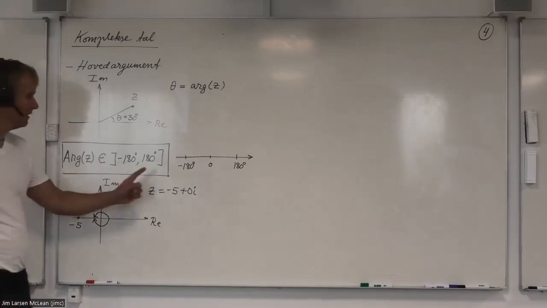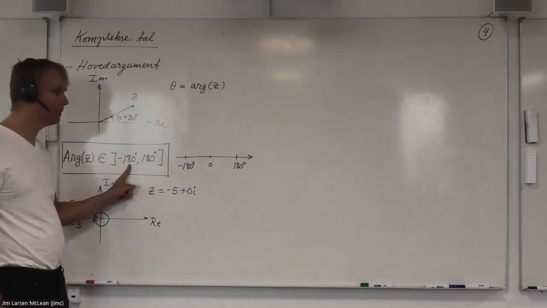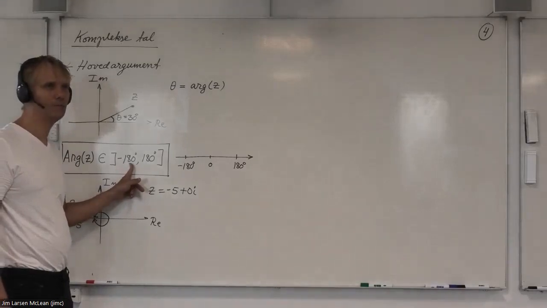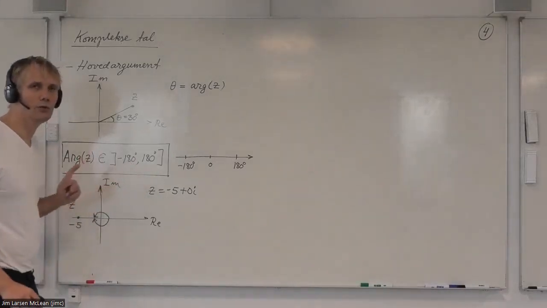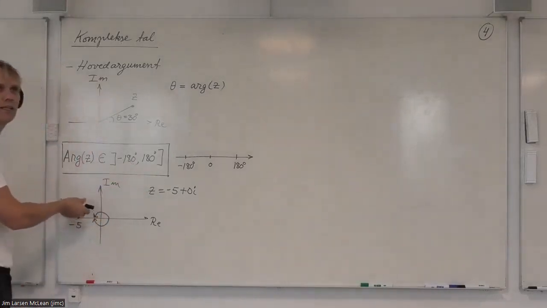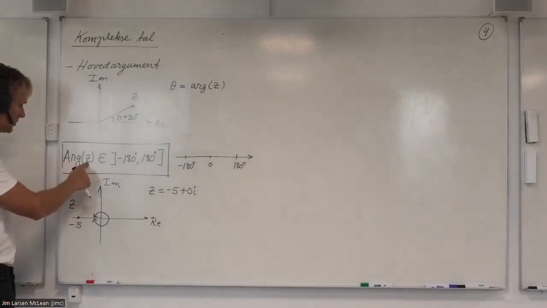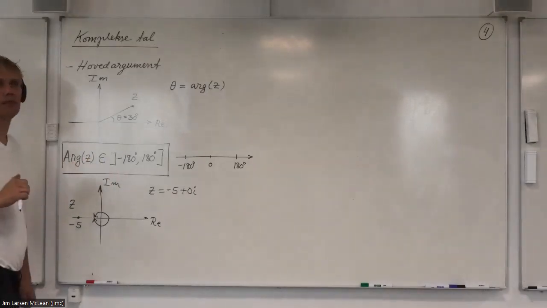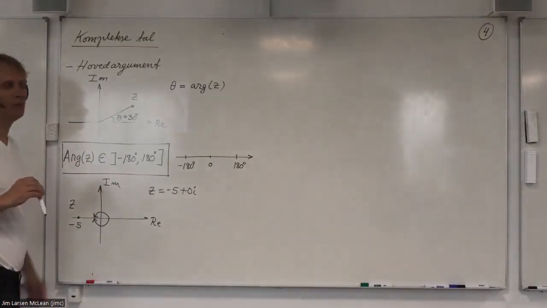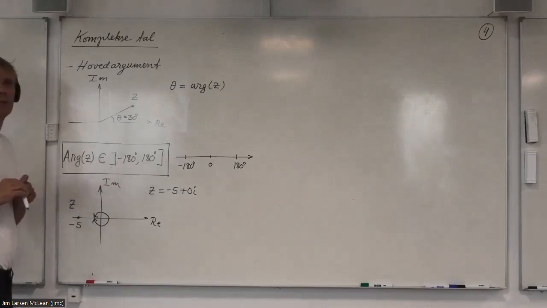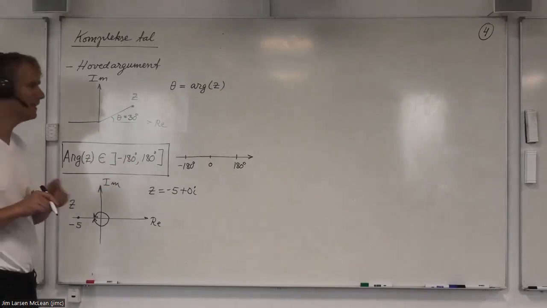No, it's not, because it was stated up here that we must not use -180 degrees. It is excluded. So even though -180 degrees is a useful argument, it is not a principal argument. You must not write capital Arg z equals -180 degrees. That doesn't work. It would contradict our decision that you can't call it a principal argument unless it's within that interval.